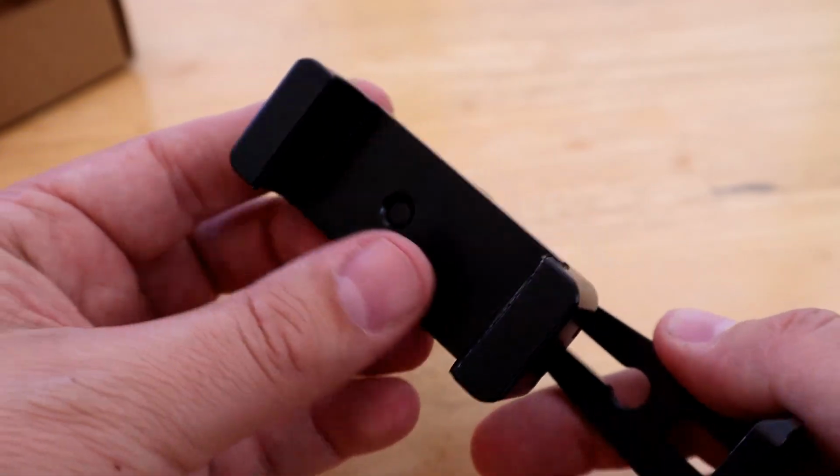So if you're on the go, out and about, and you throw this guy in an equipment bag and it's getting banged around, it's probably going to hold up a lot better than a plastic tripod mount holder, just because of the metal construction. Overall, it just feels solid. There are a few plastic pieces which I'll highlight as we go along, but overall, it feels really, really high quality and heavy duty. So definitely props on that.